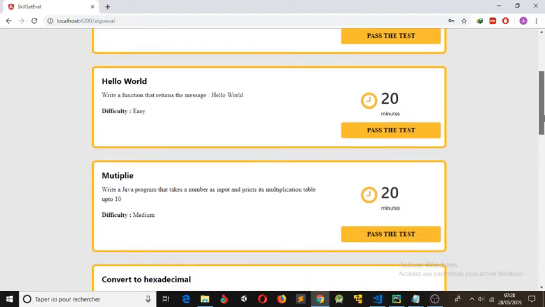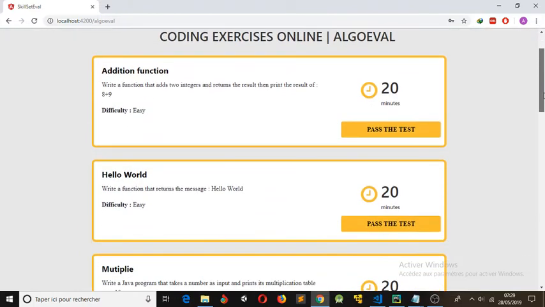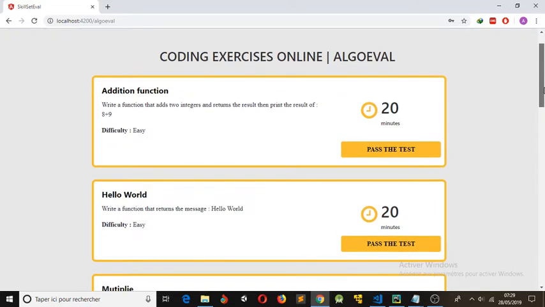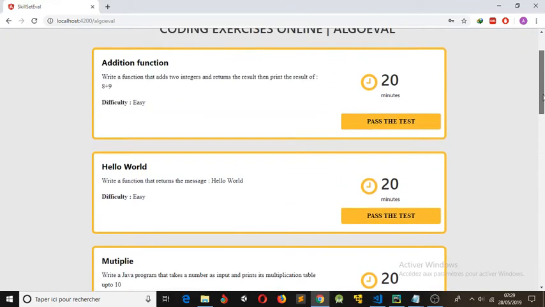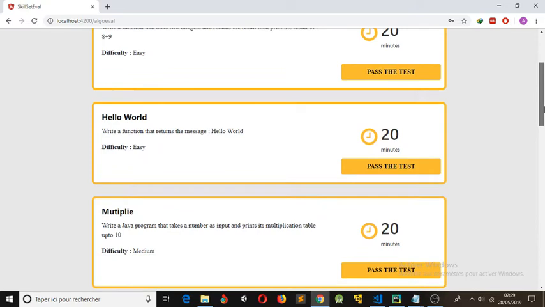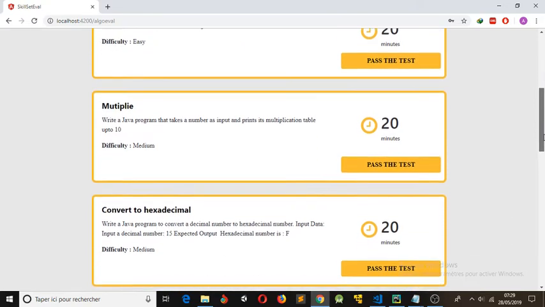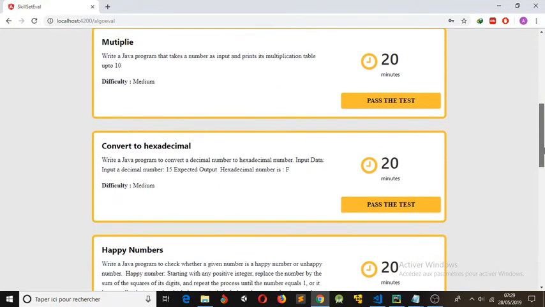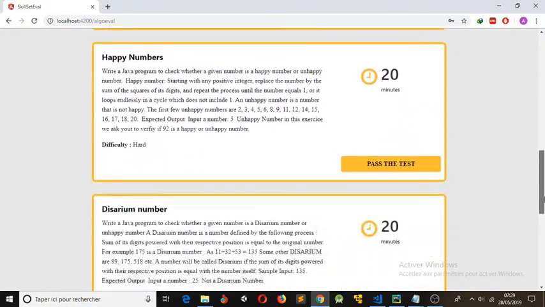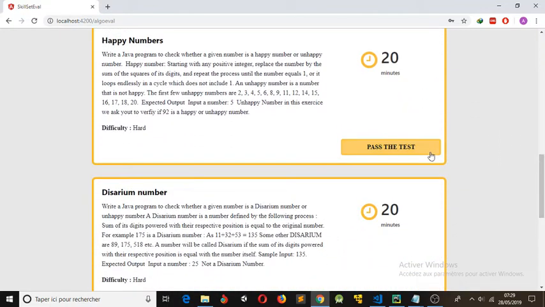The difficulty of said problems varies from easy to medium, easy like our hello world, in which you are asked to write a function that returns hello world. Medium and hard. Let's try a hard one like happy numbers.